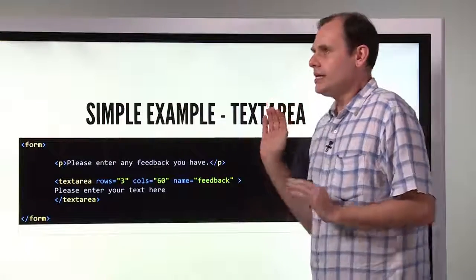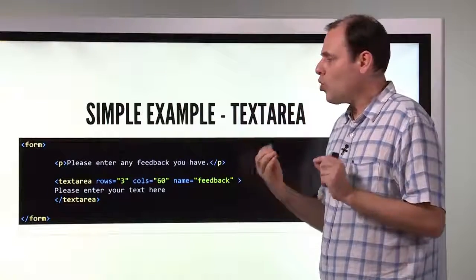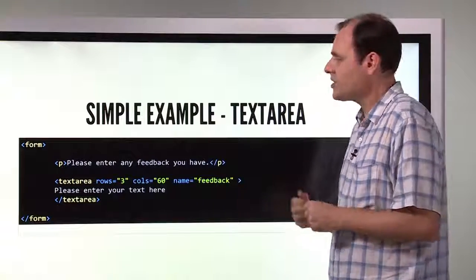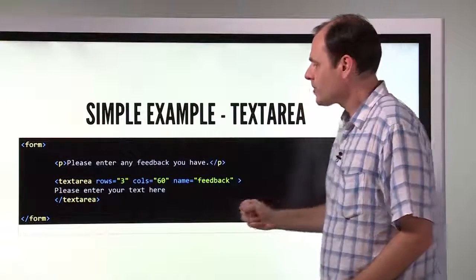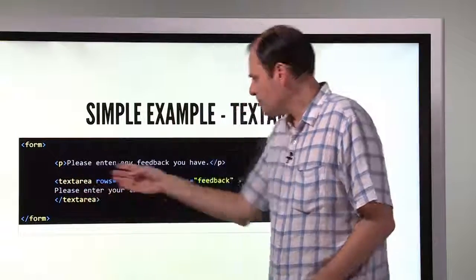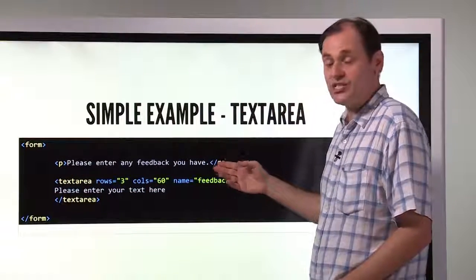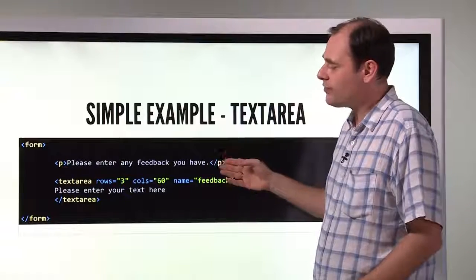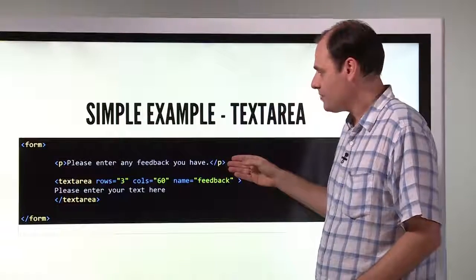So let's think a bit more detail. What can we put in our form? Because we've talked about all the kind of high-level details. Let's see some exact example. So, very simple form here, simple paragraph. You can put any of these things inside a form, paragraph, divs, header 1, header 2, all of those, no problem, mix it all together.